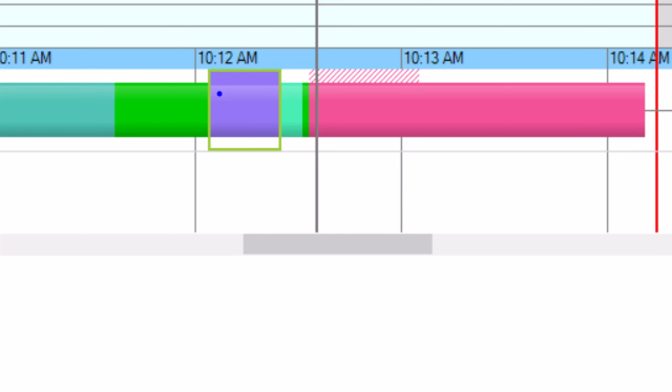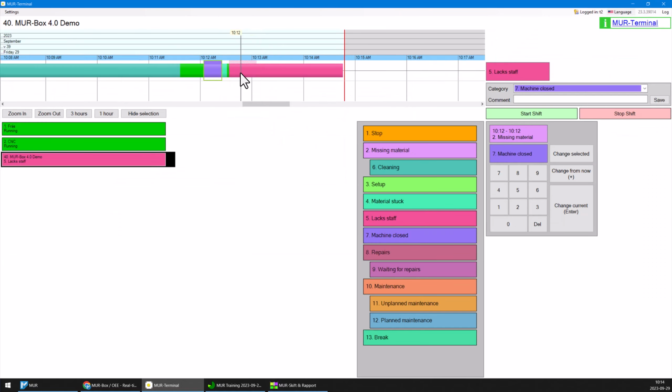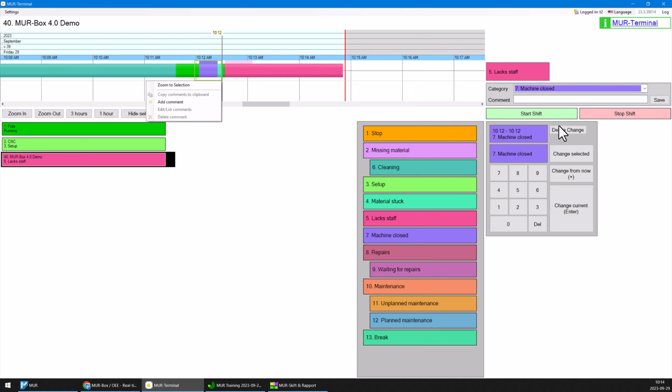And the difference is that these changes can be removed. And when you remove the change, you restore the original stop code. To remove a change, you click on the stop, or you select the area of the stop and choose delete change here to the right.